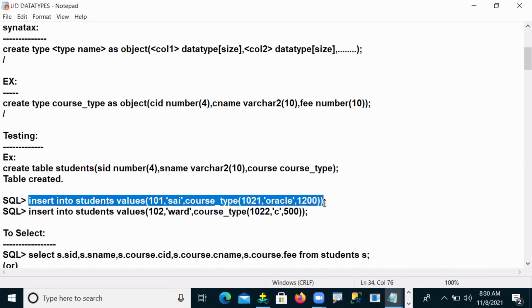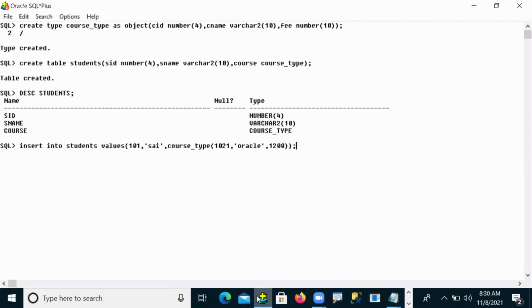That course details I'm passing, at a time I'm storing into a single column. Yes, fine. Your course underscore type is called the reference type. So I'm taking a reference. This is the user defined data type. How are you taking an array? Reference is taking now, so array reference is taking now. Same as it is.